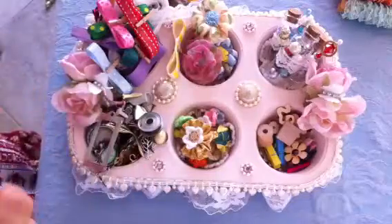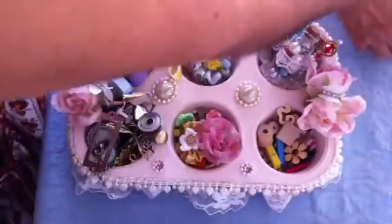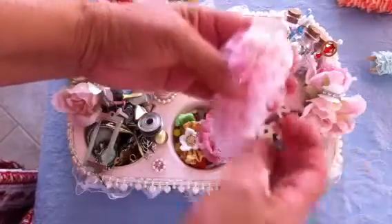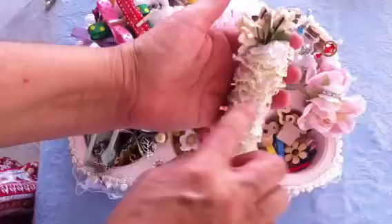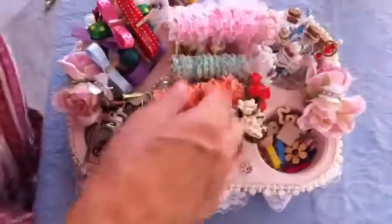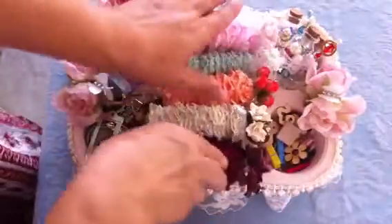We were also supposed to put some lace, but as you can see this is already full, so I'm just going to put the laces on top. I decorate them wrapped on a little wood clothespin with some flowers. I try to put matching flowers — this pink one has pink flowers, this mint lace has mint flowers, this peach one has peach roses, this one is white and gold with cream porcelain flowers, and the other is a burgundy lace with burgundy paper flowers. So I'm just going to put them like that.